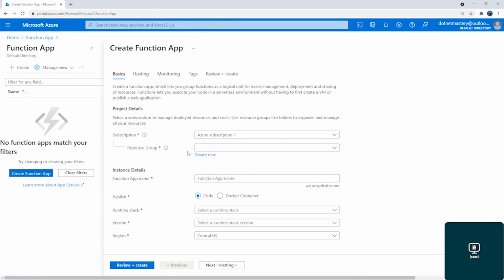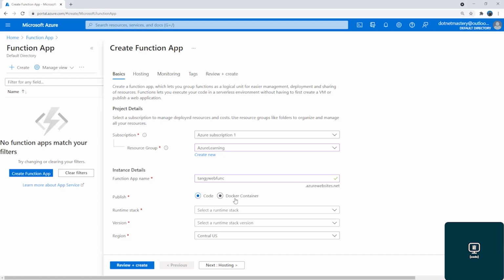The first thing here is the resource group. You can create a new resource group. I have 2 groups right here. I will push all of them inside the Azure Learning Resource Group. Then we will have to give a name to our function app. I will call that Tangy Web Func. And you can see on top of that it appends azurewebsites.net.